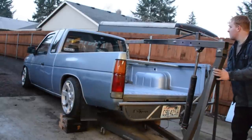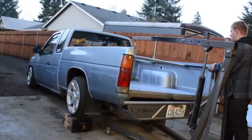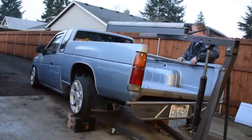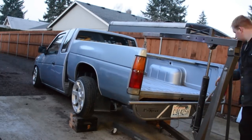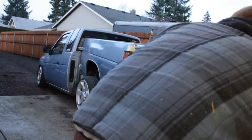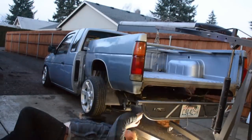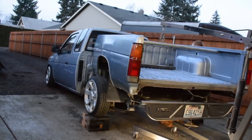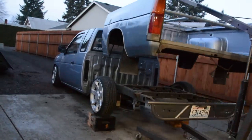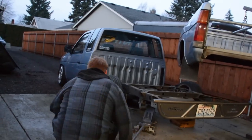As you're doing this, check for clearances underneath the bed to see if you missed anything — take it slow, no need to rush. When I put the bed back on, I used clamps to hold the bed lift in place without it slipping around. At this point I realized I left a ground strap attached, so I had to undo that, and then we were able to lift the bed completely and pull it out of the way and get the truck back off the blocks.